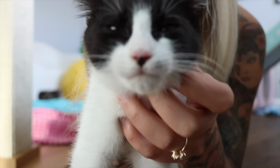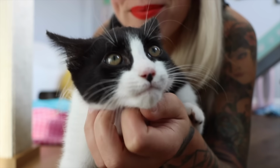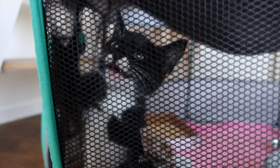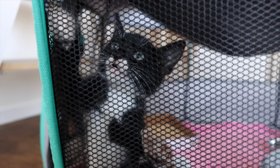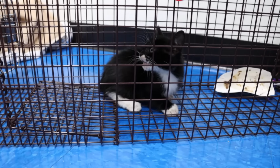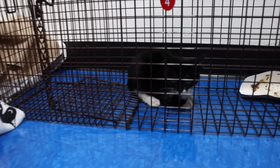The interesting thing is, Apple's been exposed to humans her whole life, and that means Apple is a really friendly kitten. But her brother, who we've named Crabapple, is not friendly to people. He's unsocialized or feral. Socialization is a learned behavior. Kittens aren't born liking humans, they become friendly to humans through early exposure. If they're not exposed to humans from a young age, that's when kittens are feral and they grow up to be feral cats. So we're gonna take a look at this kitten, we'll see how spicy he is, and then I'll show you how to socialize a feral kitten.